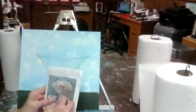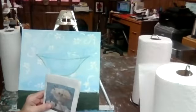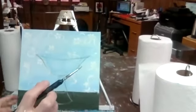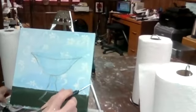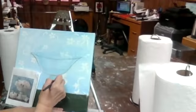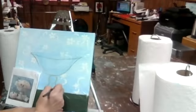As I'm looking at this, I think maybe I could have made that a little thicker in there. So again, practice if you need to. So go ahead and stop it if you need to and practice a little bit, or actually go ahead, take your time and draw it right on this canvas. I think we're going to go a little bit thicker in here. Like this, good. And then like this. Let's bring this out a little bit more too.